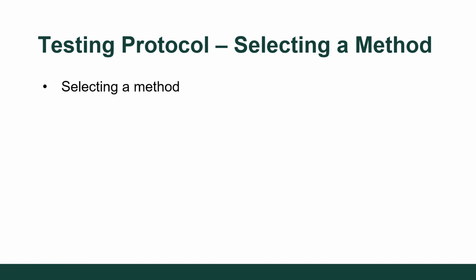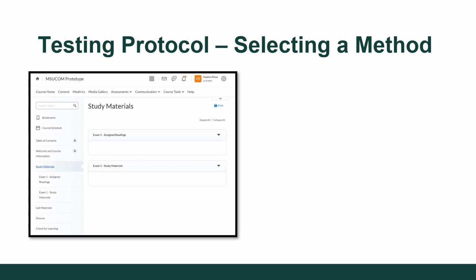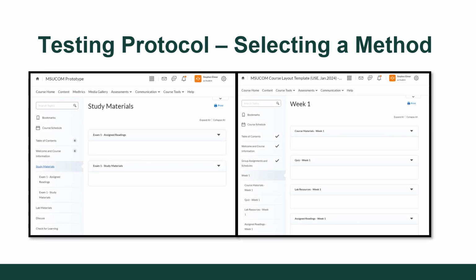Next, I needed to test the prototype, so I interviewed 3 staff members who have used the legacy template and 2 students who have experience with the legacy template. For the interview, I developed a questionnaire that attempted to contextualize the problem that the prototype was attempting to solve and asked interviewees to share their thoughts about both the prototype and the legacy template as viewed side by side. I also asked them to consider different content types and then asked them to share where they would place those types of content in both the legacy and the prototype templates.